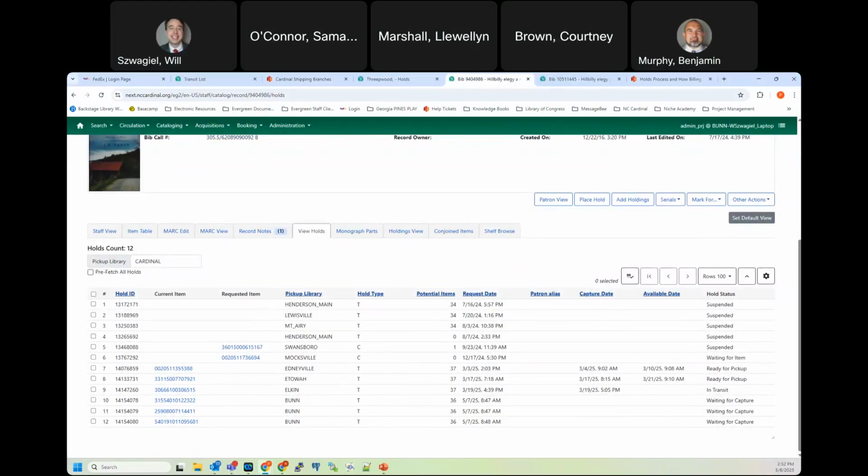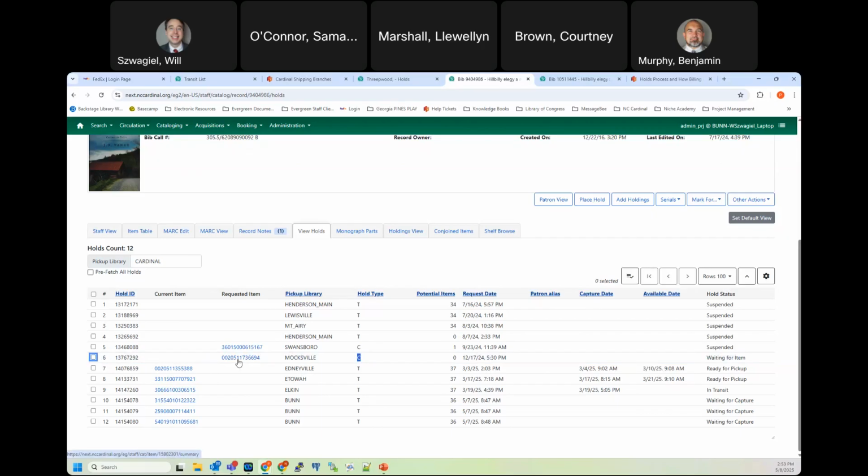And you will highlight any items that have waiting for item or waiting for capture listed as their hold status. This instance here where it says waiting for item was a copy hold, meaning that it's only going to target that specific copy that was placed on hold.